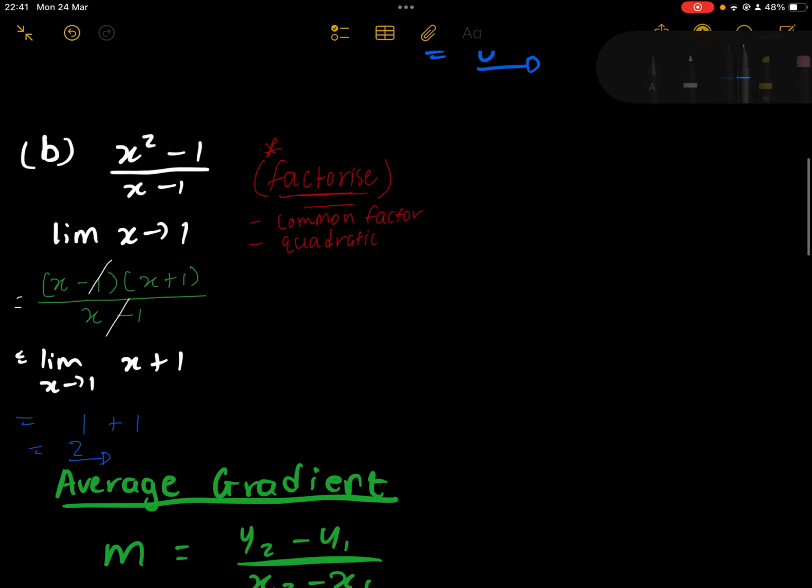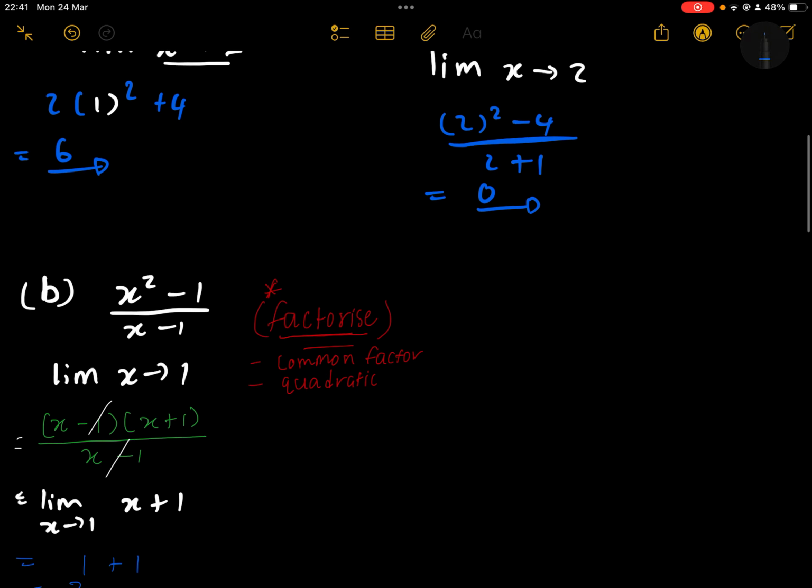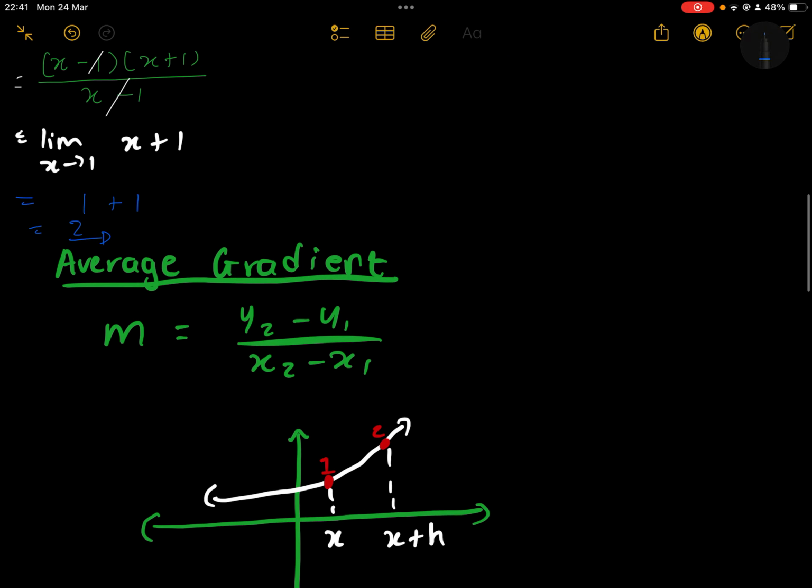So this was just the background, and we have to know this. For the average gradient, whenever you're talking about a gradient, as you continue, when they say average gradient, we're also gonna be talking about something more like a rate of change. You see, it's a rate of change. We're gonna go deeper into that when we talk about rates of change. But here we're looking at average gradient.